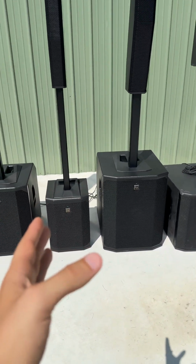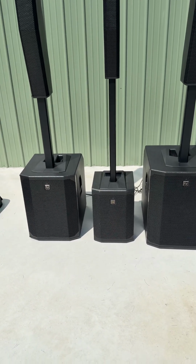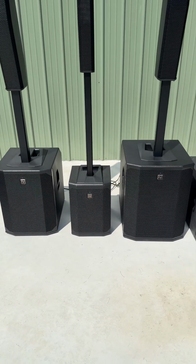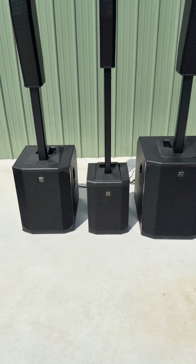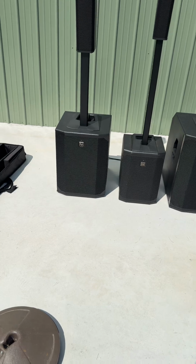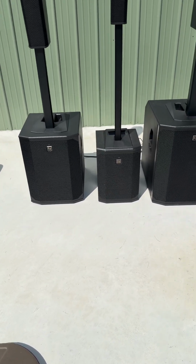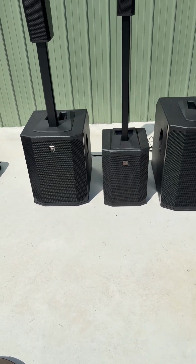I used the Evolve 50M for gigs for a long time. Sounds great, just doesn't have that throaty, kick you in the chest kind of punch. It's more of a really nice flat sound, like what you would think about with a decent theater system in your house.